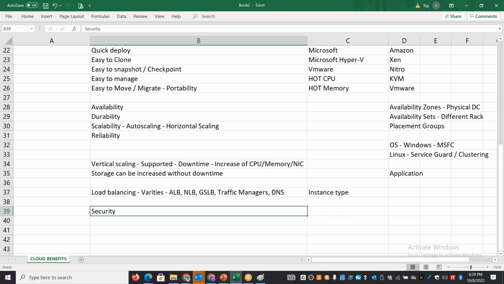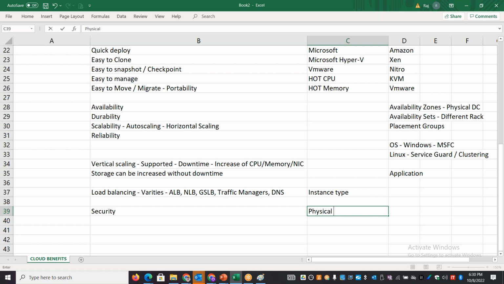See, if you have created an application or a server, within that server's operating system, only the customer will have access to define who can access it and who cannot. So it is a role-based access control mechanism, right? Within your operating system, if you have not properly configured the authentication or authorization, then it's the customer's responsibility to address that. If you're asking about security at the physical data center level, such as surveillance, the control systems in the data center, or the physical security, then it is the provider's responsibility.